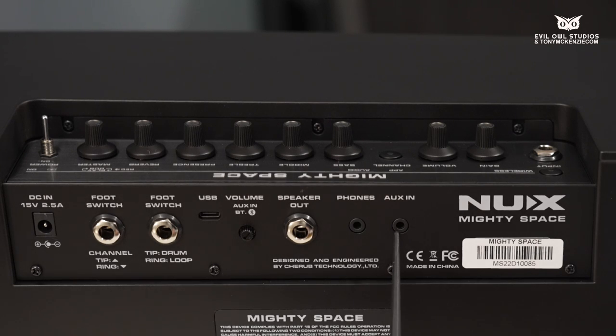And I've got an aux in jack, if you want to put your phone on it, or dare I say iPod. Are they still around? I think they are. Or let's put it this way, your audio source can go in there so you can get some practice done. We've got a serial number there, and I don't really care about that much. It's just a serial number.